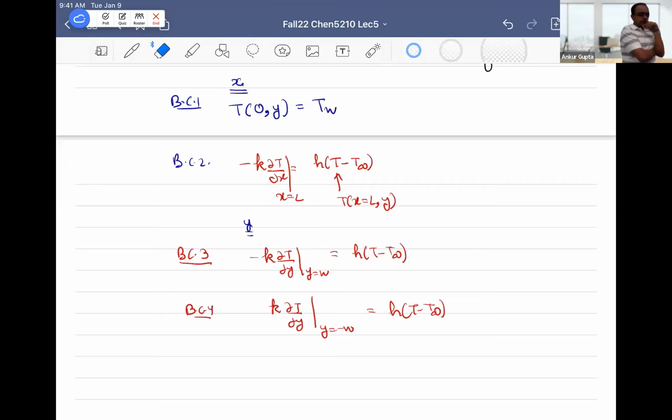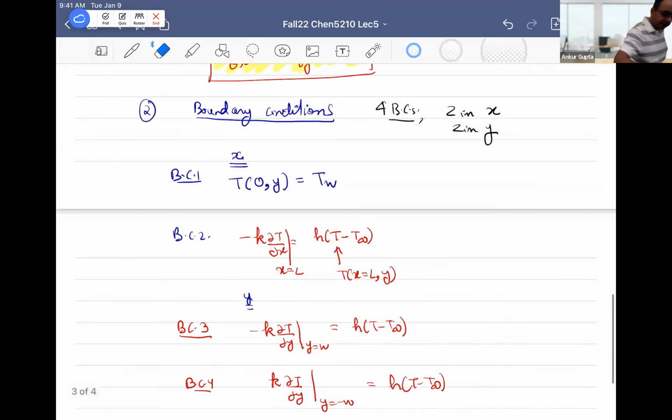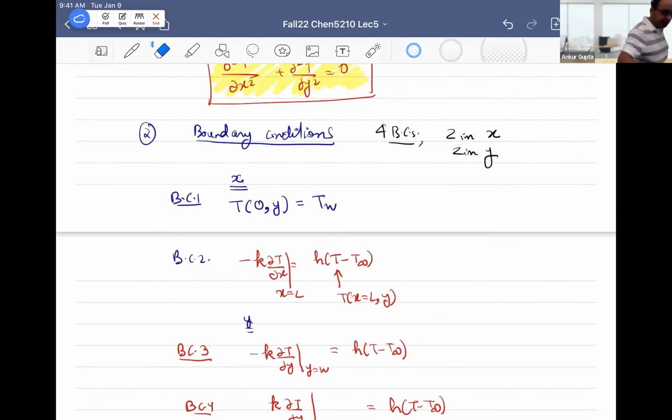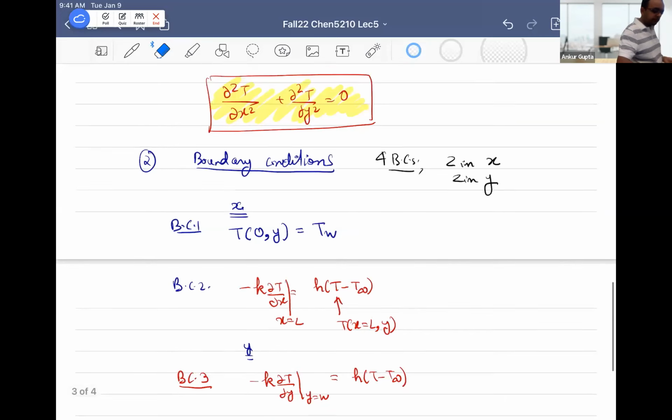And I now solve the problem. So how do I proceed? So now I have these four boundary conditions and I have the governing equation. So we have this equation and four boundary conditions. So this is the full problem. If you just wanted to solve this problem with an equation system, these are the equations, boundary conditions, and governing equations, and you can solve. But we want to make it an approximately 1D steady problem. So the question is, how do I go further from here?